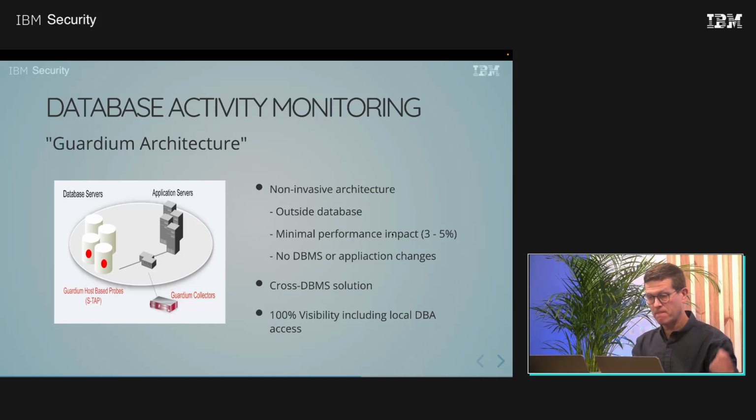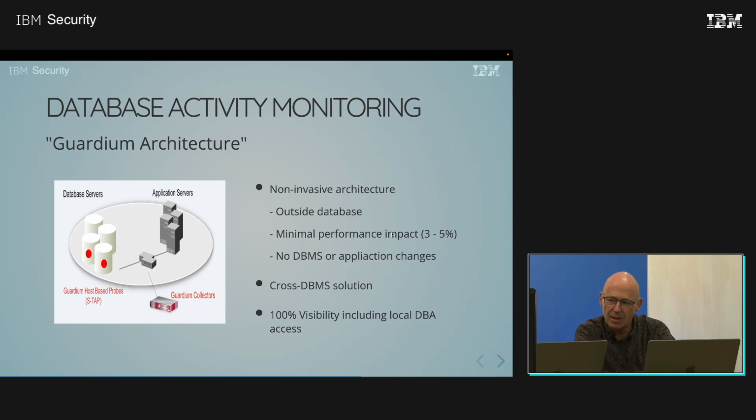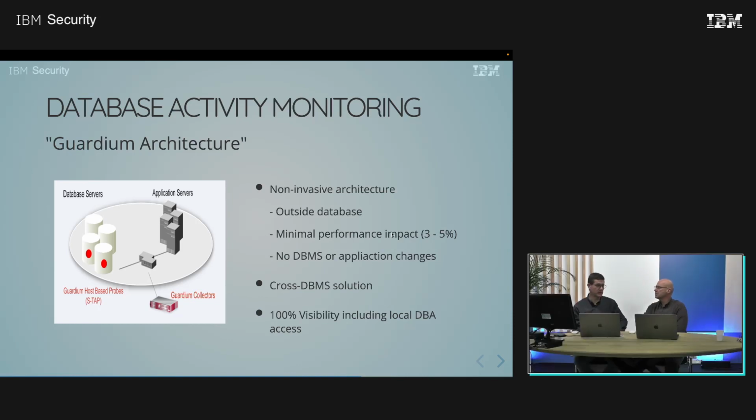Which, as I understood, is pretty low when compared to, for example, putting on auditing of the database itself, like auditing from Oracle, DB2, MS SQL. You typically lose a lot more performance than the 3 to 5%. Indeed, your DBA will probably tell you that in DB2, for example, there's a feature where you can just flag it on and have your logs. But then soon you realize that the logging takes a big performance toll on your system.